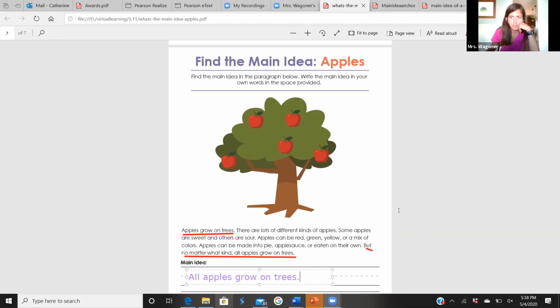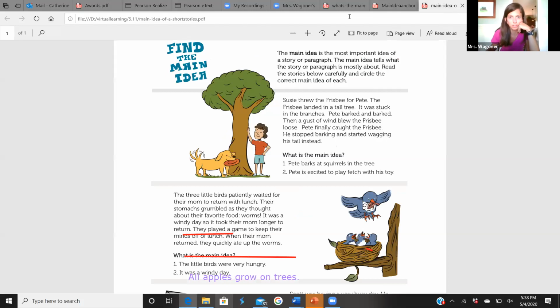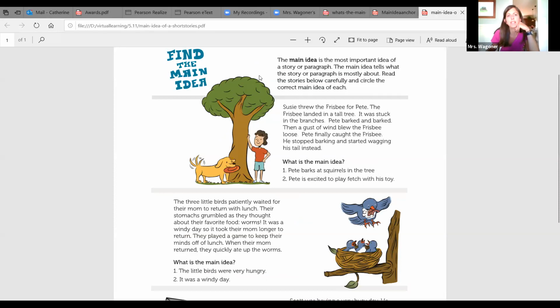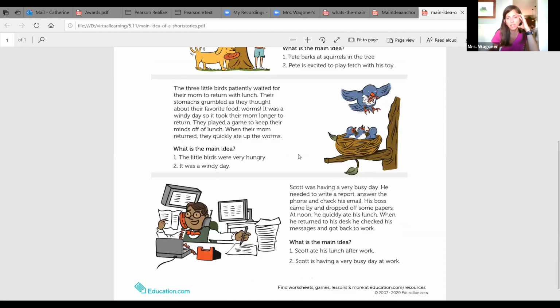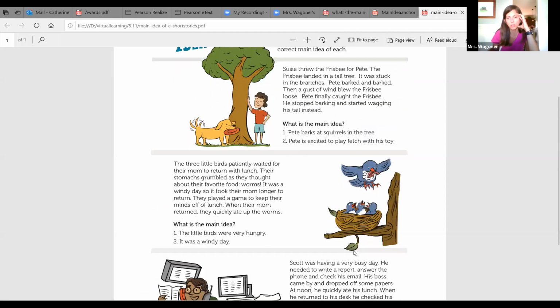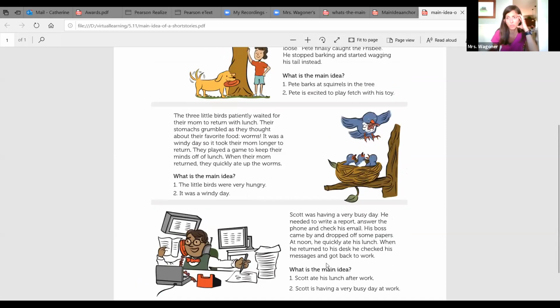Okay, so now it's going to be your turn. It's going to be up to you. Ooh. And you're going to be working on finding the main idea in these short paragraphs. So this is going to be sent to you in an email. And all you need to do is read the paragraph and pick out what the main idea is. Then you can number these paragraphs as 1, 2, and 3 and just give me an answer. Write the answer down. You could print this and circle that.